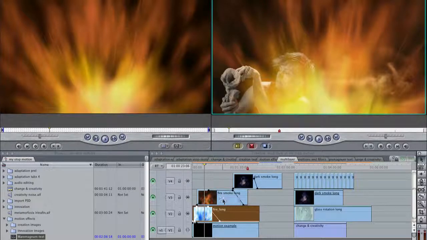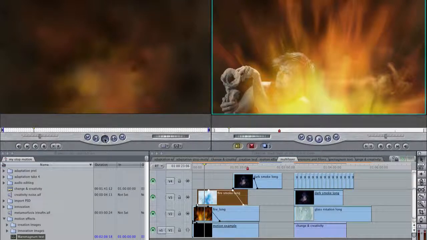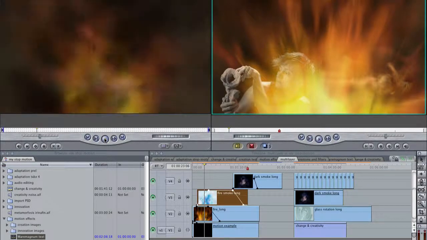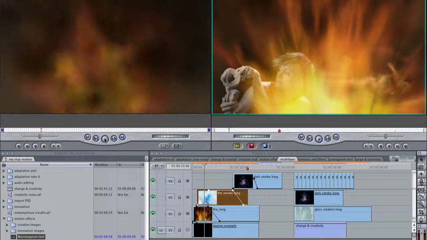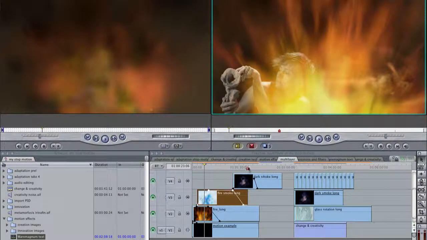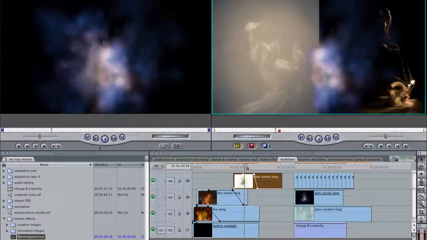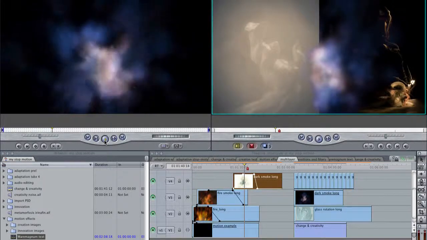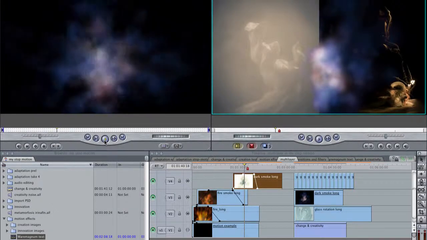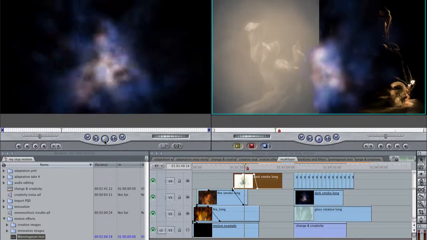Within the same concept, I have here fire smoke, and I also have another kind of smoke clip.